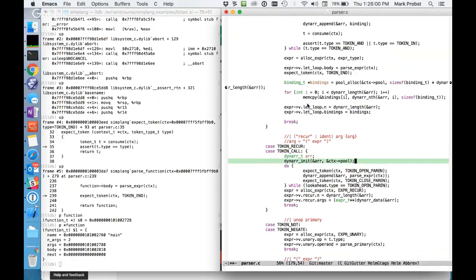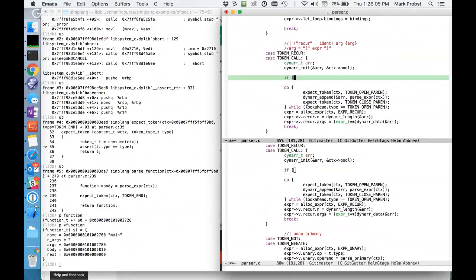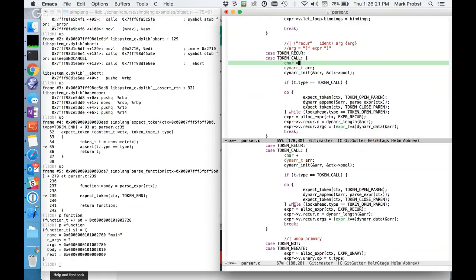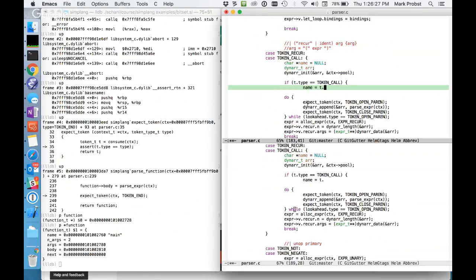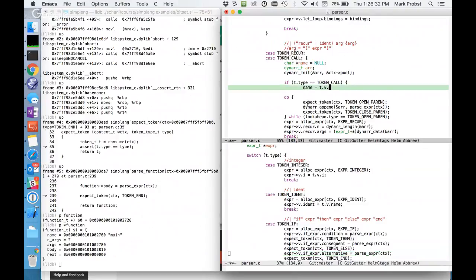So the difference being that if t.type equals token call, then I have to have a function name, right? So I'm going to say name equals null, and here I'm going to say name equals t.b.name. So in the case of a recur, the name is null, and if it's a function, then we have a name, right?